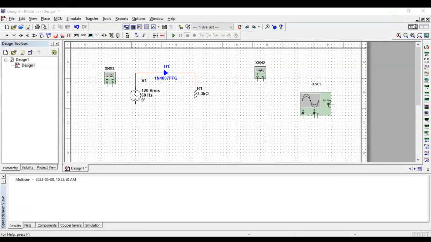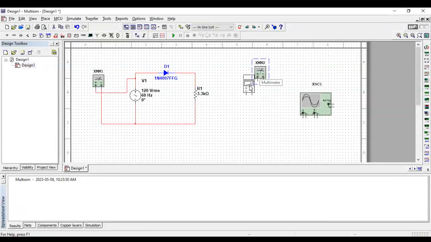We need two multimeters to be connected with the CRO. This is positive, this to the input, and this to the common point. And these two are connected here.